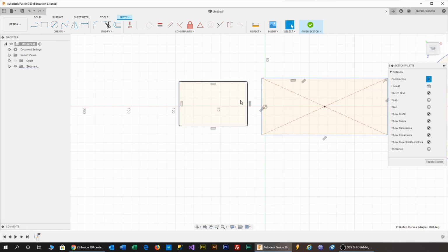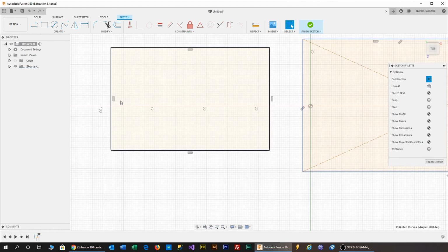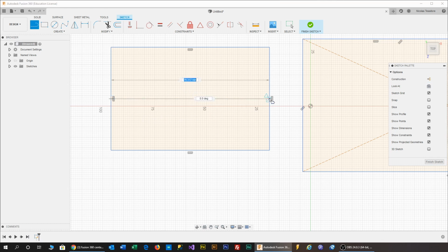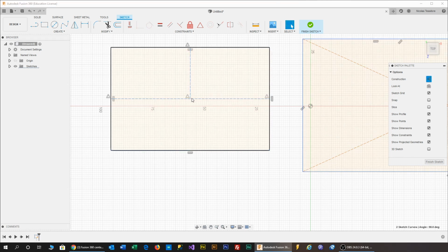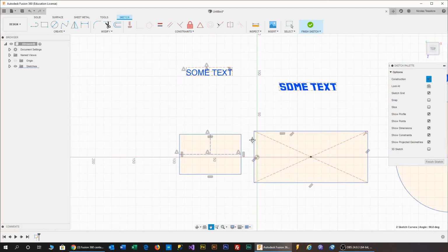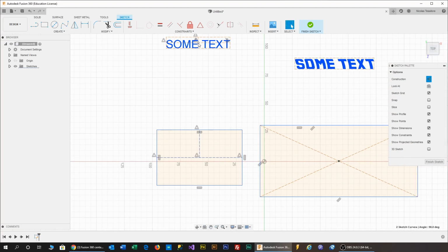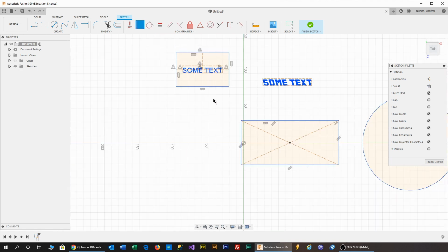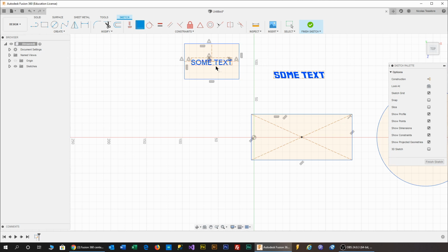Now over here, there is no point, so we're going to do the same thing. Find the midpoint with the line, go across the street, boom, and we're going to come back to another midpoint, come there, and go there. Then we're going to make these guys construction lines. There we go, construction lines, so we have a point here. So now all we're going to do is take our coincident, we're going to highlight this point here, coincident with this point, and now you see we have the text inside the rectangle there.